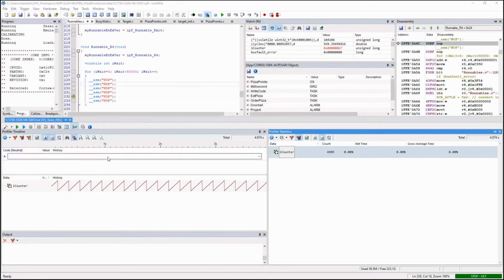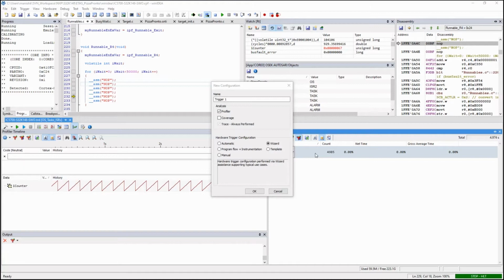I will show you how to create a new analyzer configuration for each use case. For this particular use case, I will be creating a new analyzer configuration in three ways, I mean using automatic, wizard, and manual. And afterward, for the rest of the use cases, I will either just use automatic or an existing analyzer configuration.